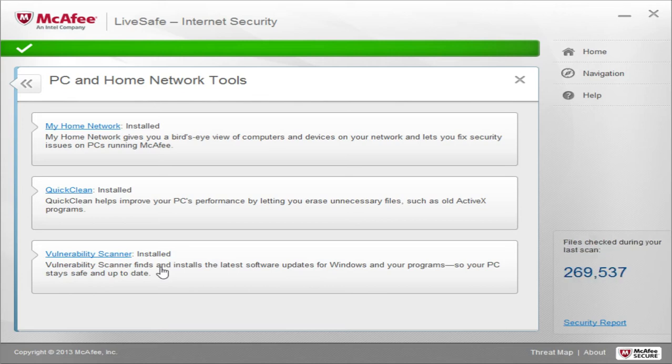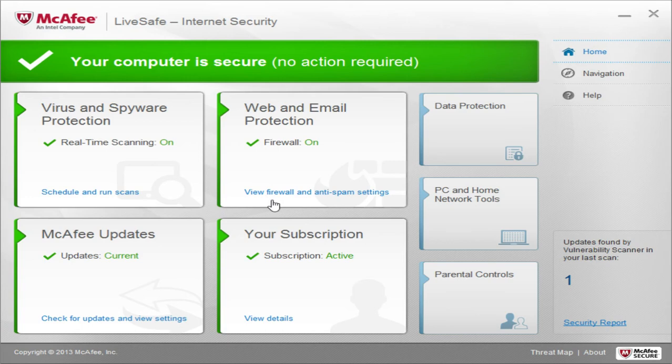Vulnerability scanner just runs and tells you if you might be vulnerable or if you need more software for your Windows or a program or something like that. So this tells you, like, oh, you need a new Windows update. If you run this, it'll tell you. So maybe if you didn't know or you haven't seen it before, it's pretty straightforward. It'll tell you other updates that you might need that'll make you less vulnerable on the internet.